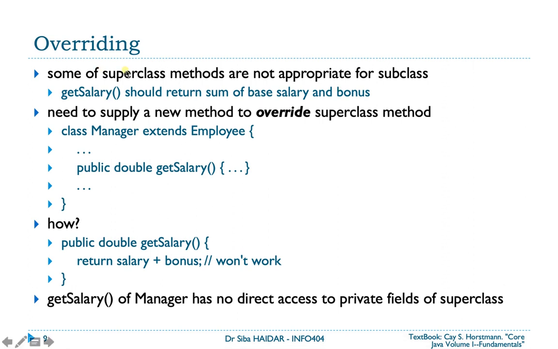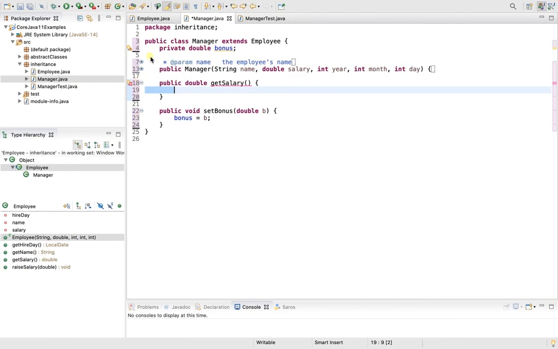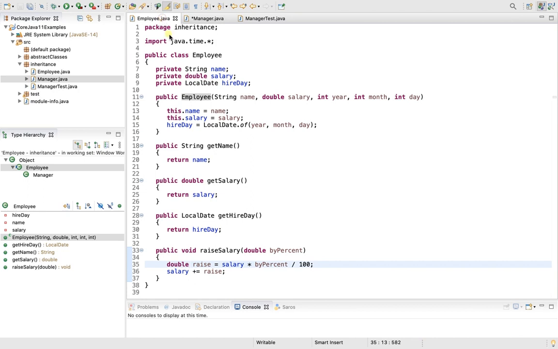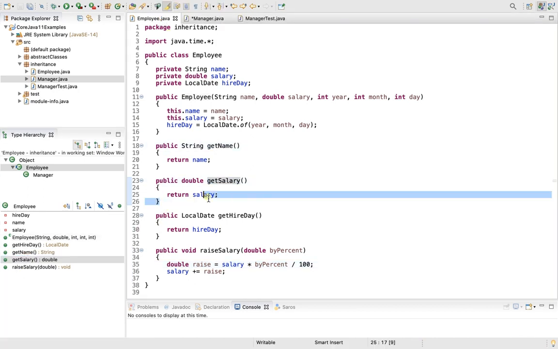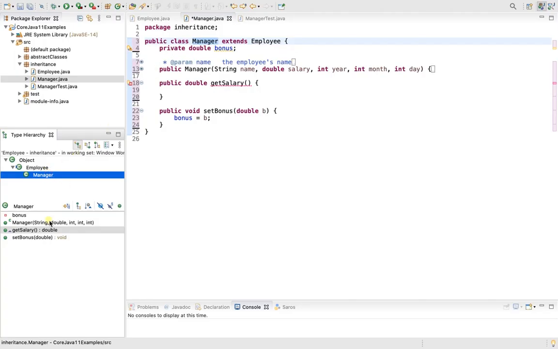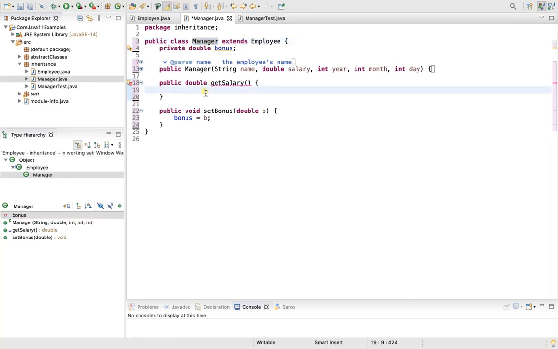Some of the superclass methods are not appropriate for the subclass, especially the method getSalary. GetSalary inside Employee will return, as you can see, the salary. But inside the Manager class, we all know that a manager now has a bonus, and it is not fair to not mention the bonus along with the salary of the employee.